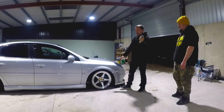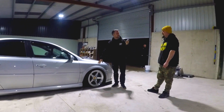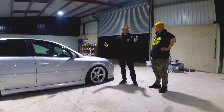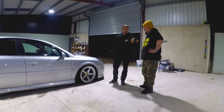As far as your fitment goes, for a static car, I think it is excellent, and we've a heavy stretch on the tyres. As far as drivability, how are you finding the drivability? It's actually grand. The only thing I'm worried about is the front lip. Other than that, though, it's grand.